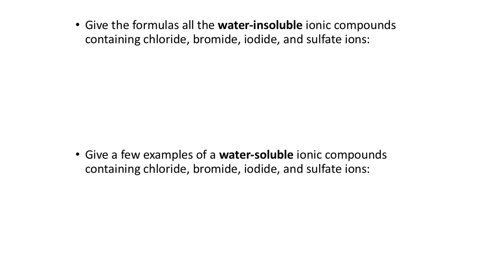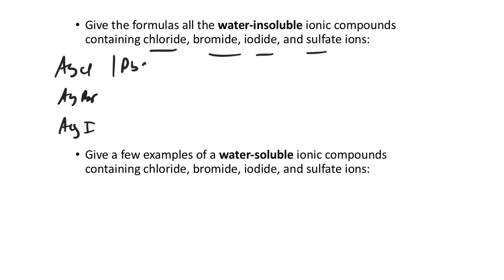So this question is asking us to identify the water insoluble ionic compounds of the chlorides, bromides, iodides, and sulfates. Can we write all of these formulas? It's really not that tricky, because there are really just 3 ions that are exceptions for chloride, bromide, iodide. So that's AgCl, AgBr, AgI. These are all insoluble in water, so they're not strong electrolytes in water. A compound to be a strong electrolyte would have to dissolve in water. If it's insoluble, it's not even a non-electrolyte, because it's not in water. It's just simply insoluble. There's no appropriate term to give it in terms of electrolytic behavior.